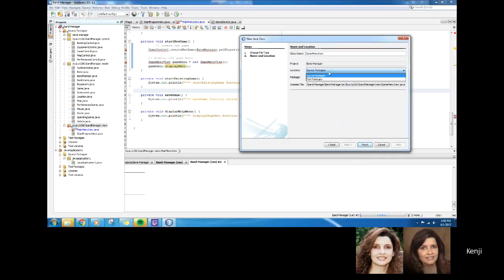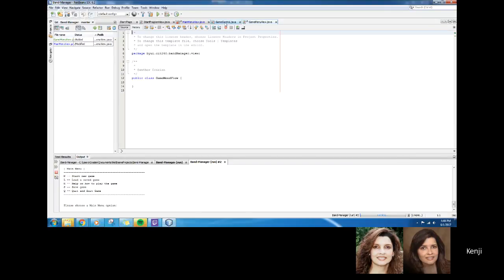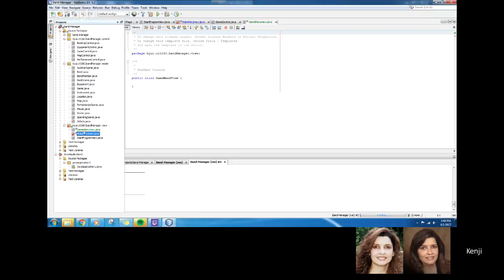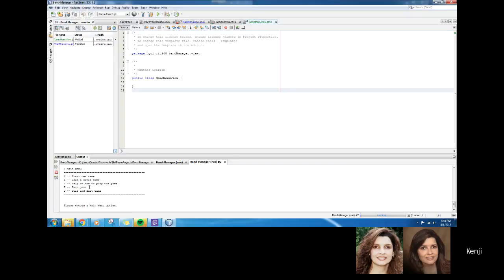Finish, right? It says source packages. It should be in the view. Yeah, it is. You're right, you're good to go. That's weird. Okay, well it's there now. Yeah, it's there. Cool. So what do I need to put in this?